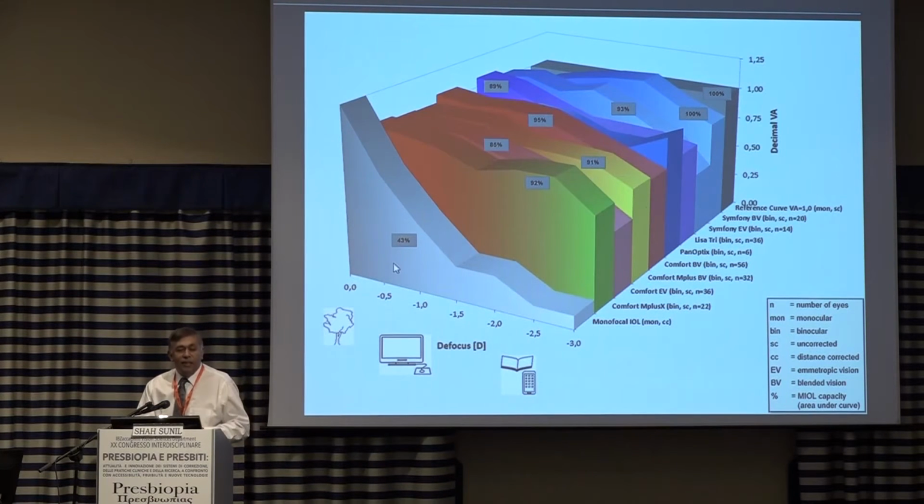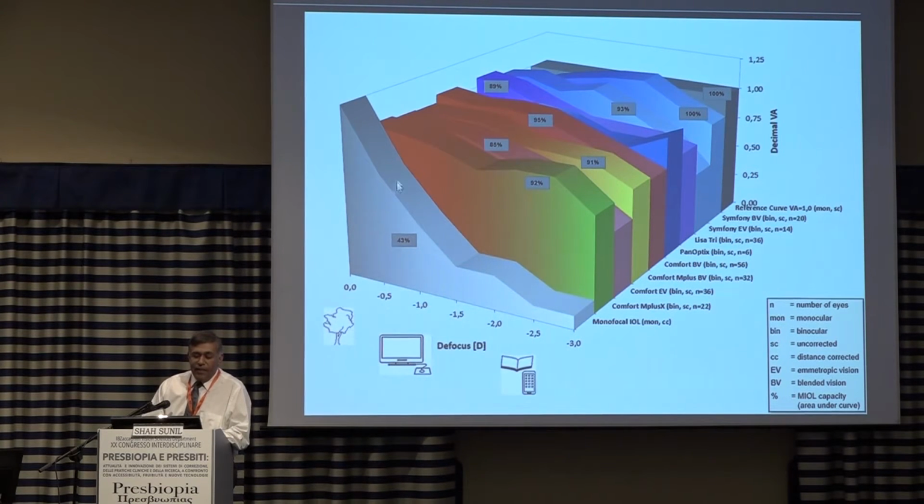So what you're trying to do is simulate each level of defocus or distance. Obviously, if you're at minus 1 defocus, that's 1 meter. If you're at minus 2 defocus, that's 0.5 meters, and minus 3, 33 centimeters. And that goes with those pictures. So you're trying to see what somebody can read with that particular lens at that particular distance. It's the only way of getting an objective global picture of what a lens can do.